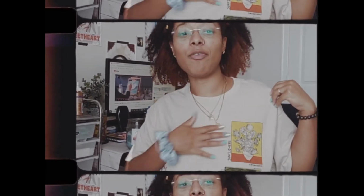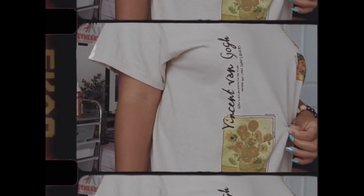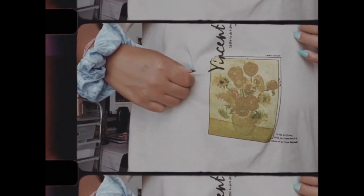Okay, I'm going to turn off this Super 16 filter first before I show you, because I need you guys to get the feel of this shirt. Or maybe you can. Maybe you don't have to. Hold on. Okay, so I was at Marshall's and they had this shirt which has Van Gogh's paintings on it. Isn't it so pretty? And it has like his signature and everything. I found it so cute.